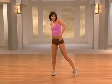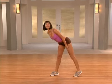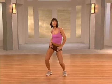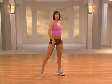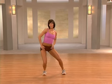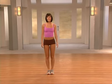Let's do that up to tempo, just like you'd see it in the routine. Starting with the right foot. Press it down. Roll it up. And 1, 2, 3. Press it down. Roll it up. And give me 1, 2, 3. And that's how you drop it like it's hot.